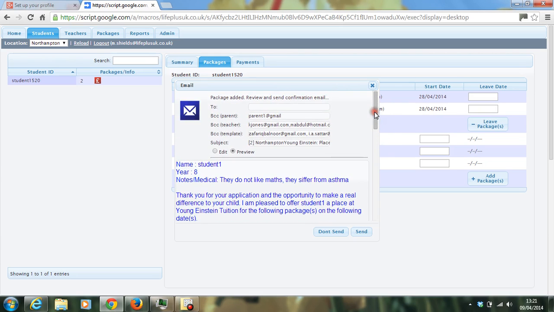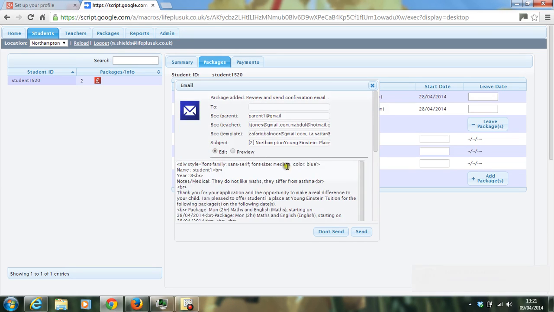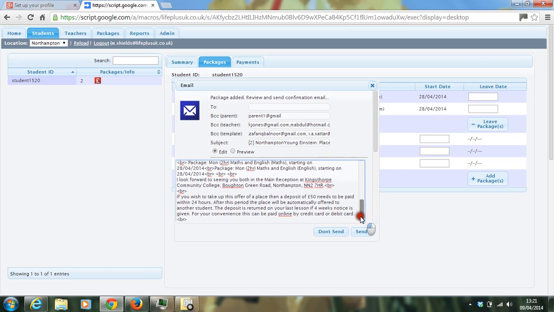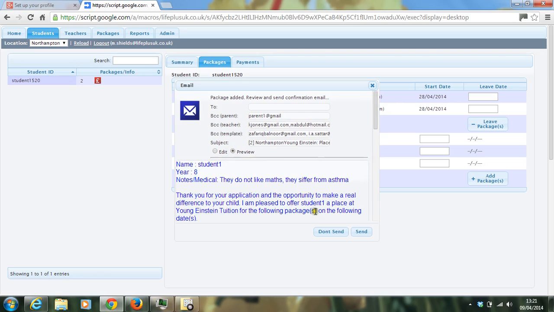So once you're happy with the email, you can send it, and if you're unhappy with the email, you can edit it. If I highlight edit, I'm able to make whatever changes I might like to. Just be careful of the HTML tags that are here, but you can modify whatever you might need to. So preview again, and if I'm happy with that email, I can click send, and it will send an email to all the teachers that I created. It will send an email to yourself as the franchise owner, and it will send the same email to the parents. So everyone knows that this new pupil is starting at Northampton Tuition Centre, and exactly what date and exactly what needs to be paid. So if I click send, that sends that out.